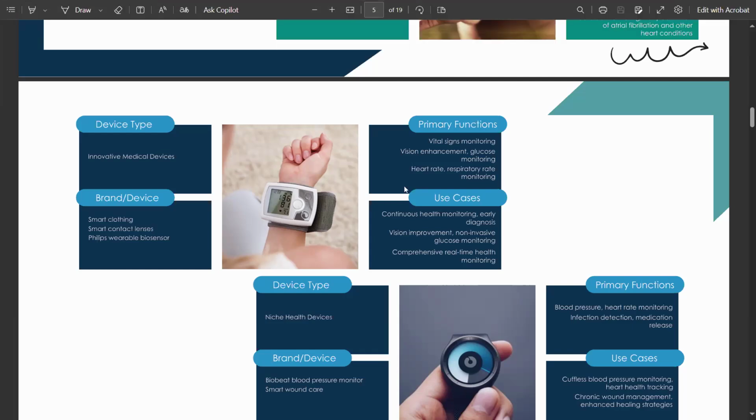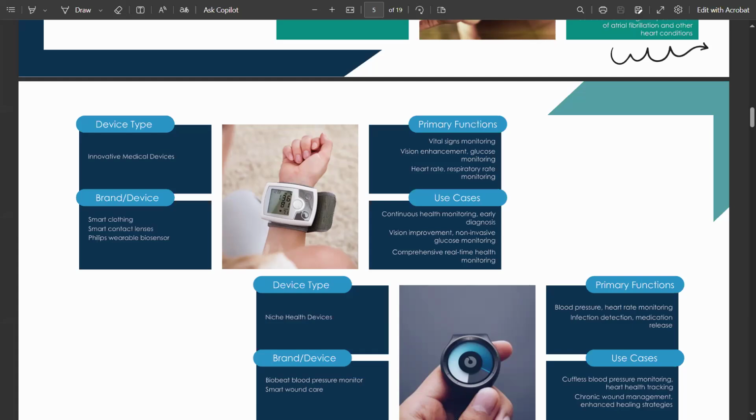So yeah, moving on, the innovative medical devices, as I was saying, these are more used for healthcare purposes. And this reading can be used in insurance and other settings. So yeah, again, the smart clothing, these are integrated with sensors to monitor vital signs and other health metrics. Smart clothing is currently paving the way for a new era in continuous unobtrusive health monitoring. We have covered this in our market research report.